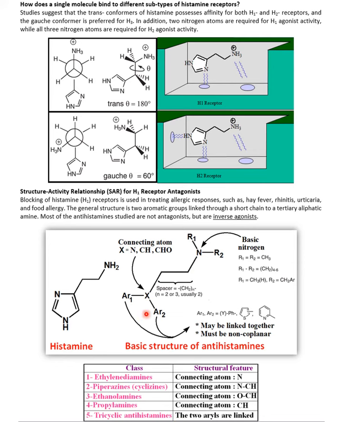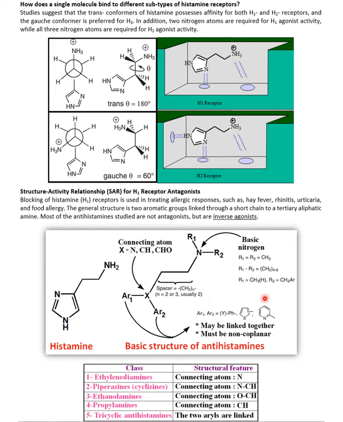these two aromatic rings fused or linked together with a third one in between, then it's called tricyclic antihistamine, because obviously you will have 3 cycles, one aromatic, and another one. But remember, like we said, if they are fused, then they should not be planar. They should be non-coplanar. There should be an angle that's not 180 but less than 180 between the aromatic groups, because this shows to be important for the antihistaminic effect.